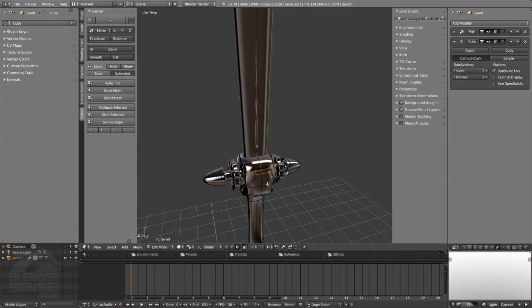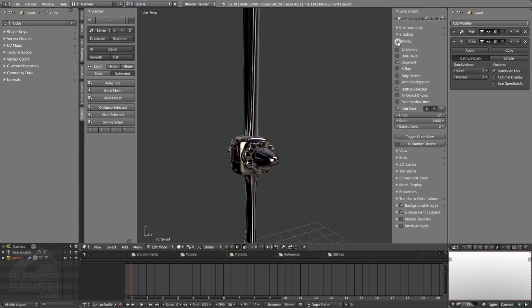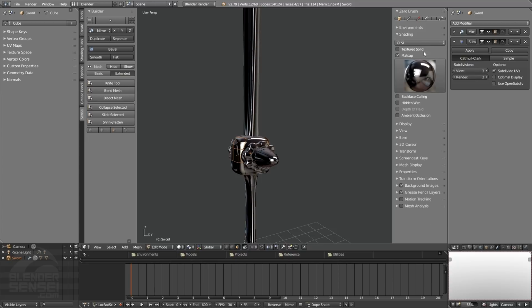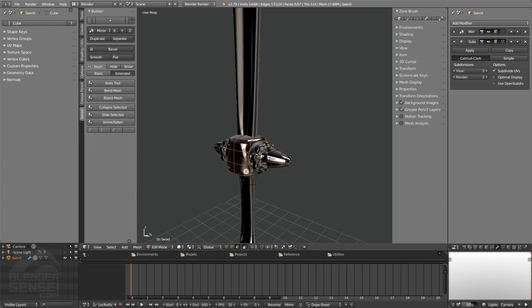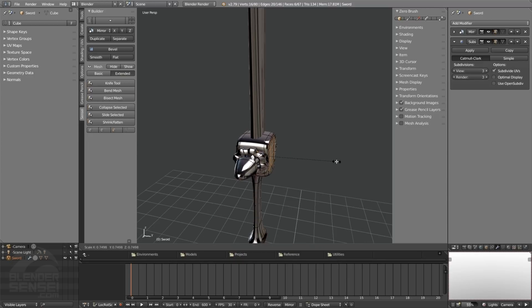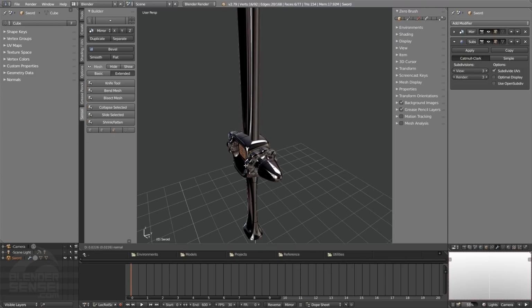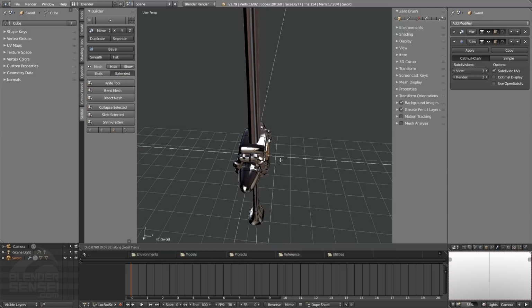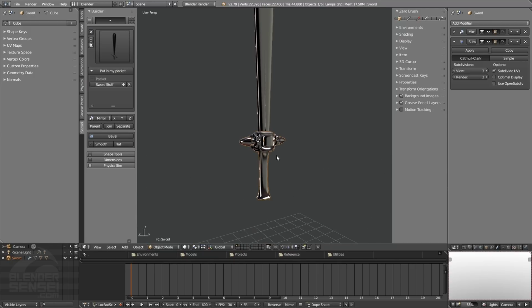Now, of course, it is possible to actually render things out with matte cap, but that's not what we're using right now. We're just using a nice shading option Blender has, which can be helpful when modeling. That is looking pretty sweet.